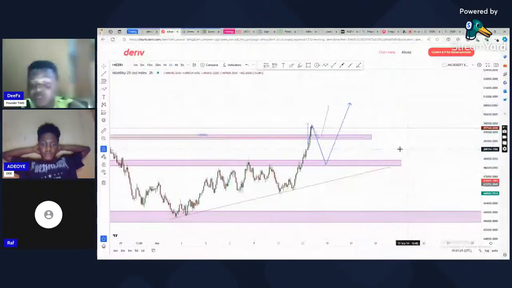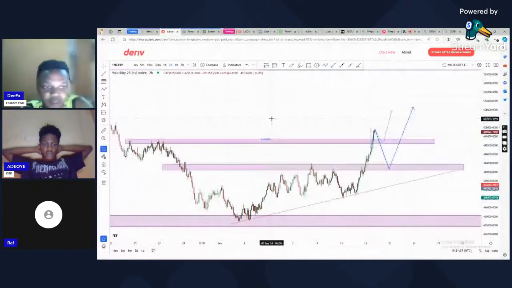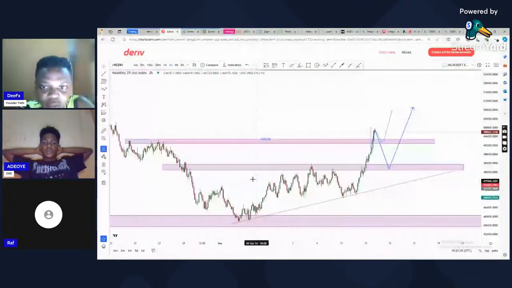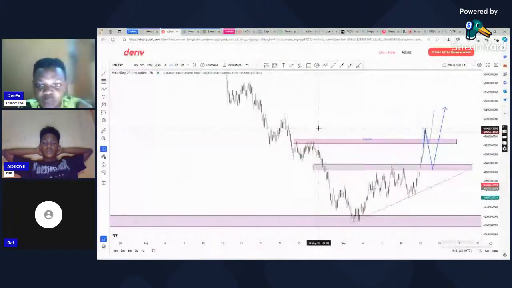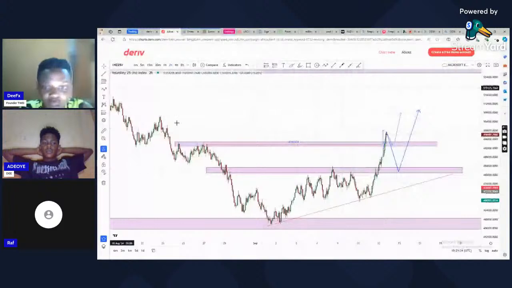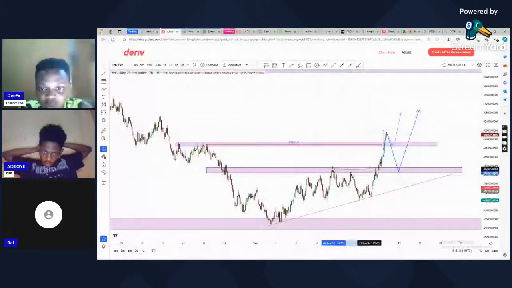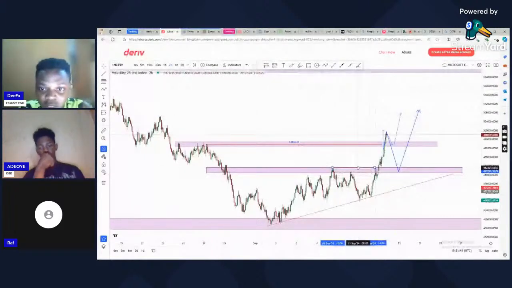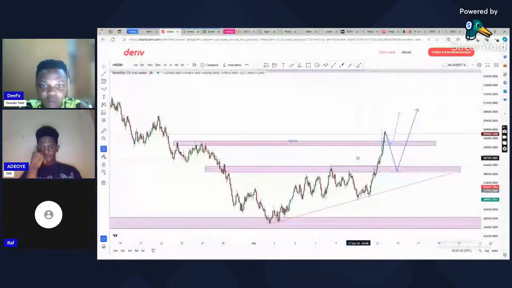So there's a possibility that something like this can actually happen. Very, very possible. So basically, we've had multiple ones here as well. Because from here to this point, we had a little bit of a breakout right here. There's a breakout at this point here. So we just look out for things like that.